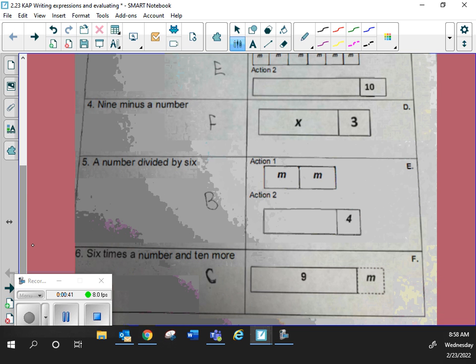So the last problem, we were writing. If you open up your packet, there were 4 problems on that right side page. That last one was a 2-step problem, right? Because it was 10 more than 2 times. This is one of those 2-step equations. Okay, so with KAP, we can spice it up and have 2 steps. The first step is they have 2 m's, so they multiplied 2 times m. And then I think they're saying this is the same thing. And then because it's extending it, what operation would that be? Adding 4. Okay? So if you had gotten stuck, a solid strategy is match up everything else and see what's left and just make sure that last one matches up.